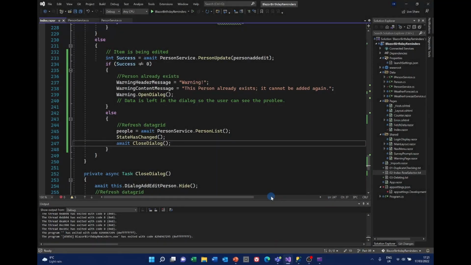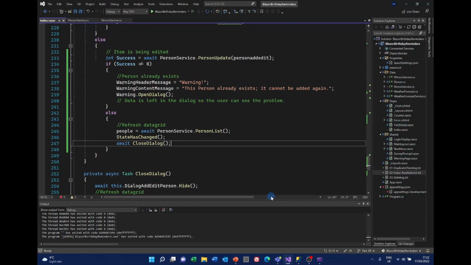For deleting a record, we'll be checking that the user has selected a row from the grid as before, and then once they have selected it, we won't be opening the dialog box that we're currently using to add or edit a record. What I want to do is to open a separate, different dialog box asking for confirmation that they wish to continue to delete the record.